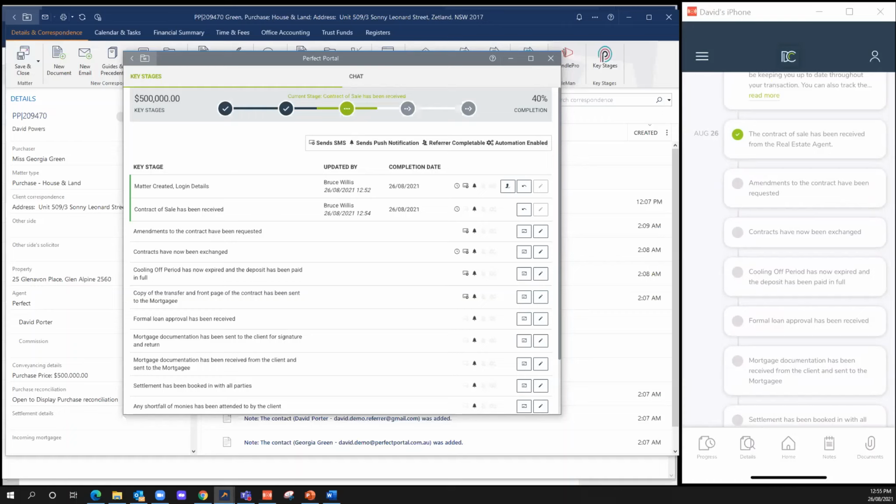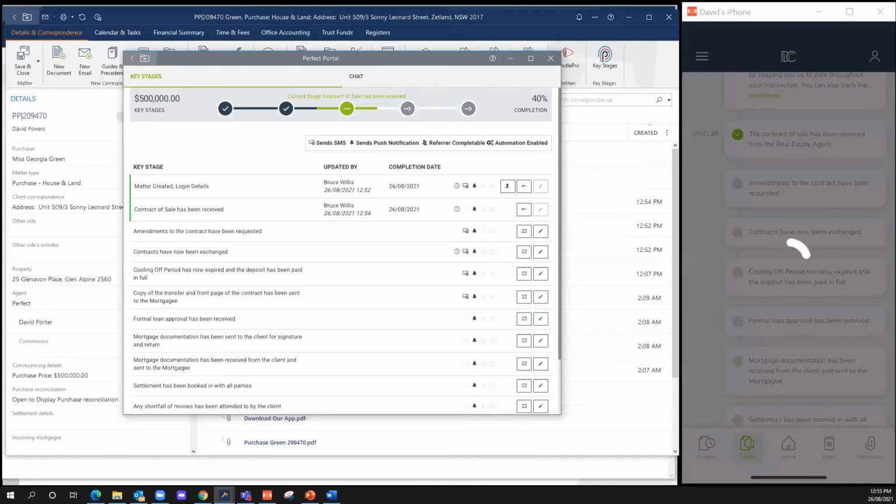And obviously, like I said, it saves you time because the client's not calling you up saying, hey, what's happening next with my matter? Like, I haven't been updated yet. They can come to the app and say, okay, cool, I've got my contract, members of contracts are pending. So they can always come in here and see where it's up to. It just keeps everyone in the loop.